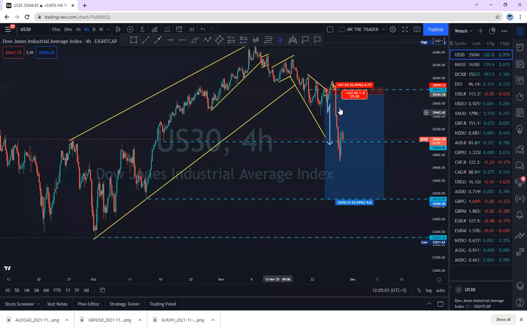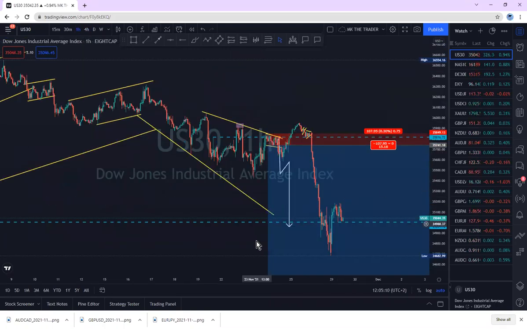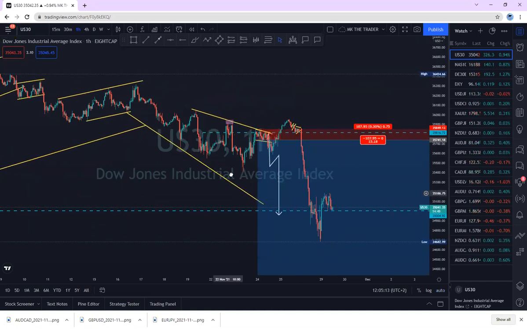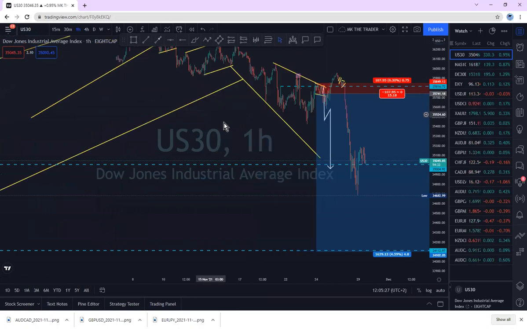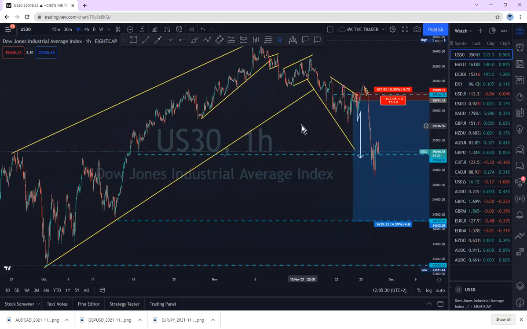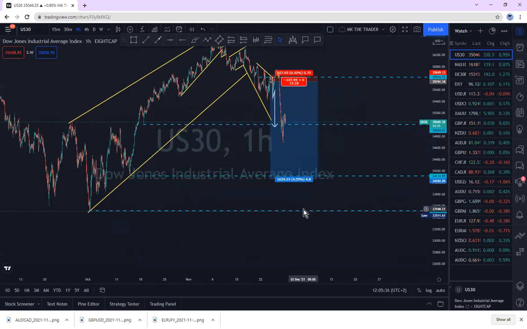And then when was it? Let me check. I think this day we had a sell. Thursday we had a sell. Let me check something. We had a sell somewhere here, and then it took us out. And then I think somewhere around this level we managed to sell. If not here, I don't remember, but we managed to sell. So, all right. But this is what we are focusing on. We are looking forward to see at least USDT come to this level before it continues to the upside.